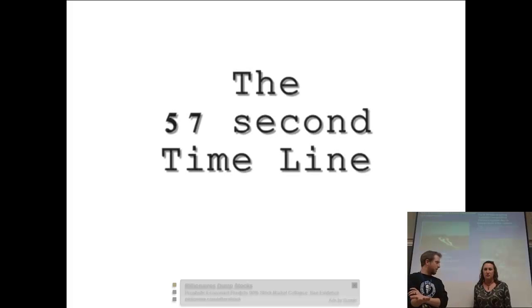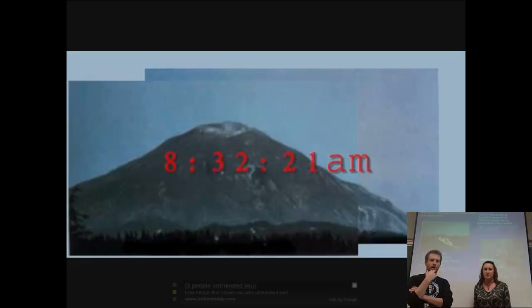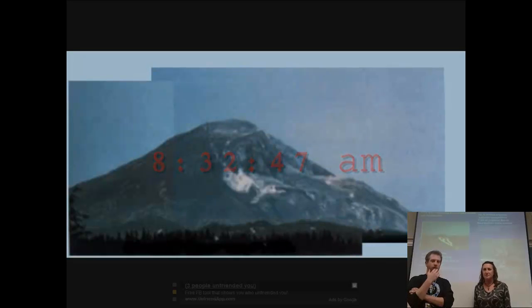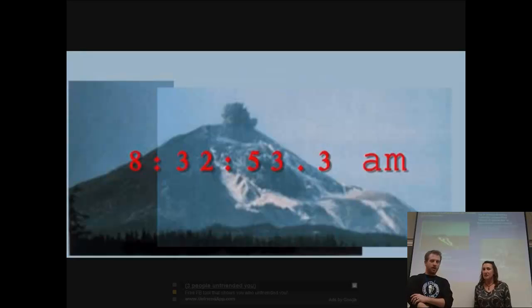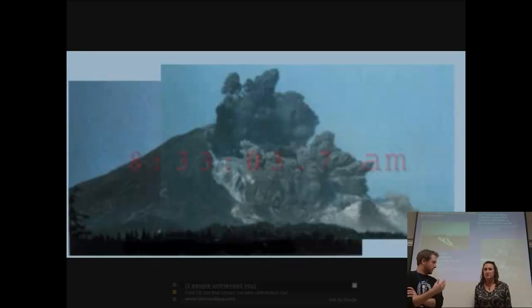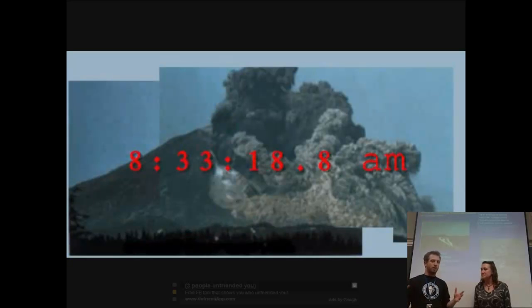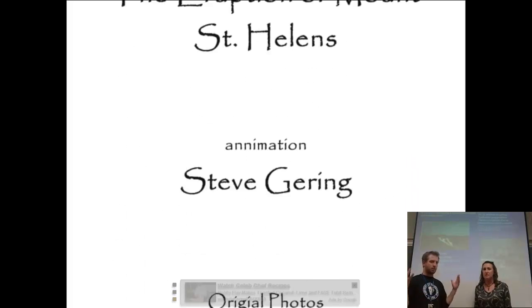So here's some pictures of Mount St. Helens. And these are just pictures. They didn't have great film of it. Yeah. And it was over a 57-second period. Yeah. And this was the eruption that we saw. I mean, this is what a lot of people think of when they see volcanoes. Yeah. These great big eruptions. So this is highly viscous, and it can be highly explosive.